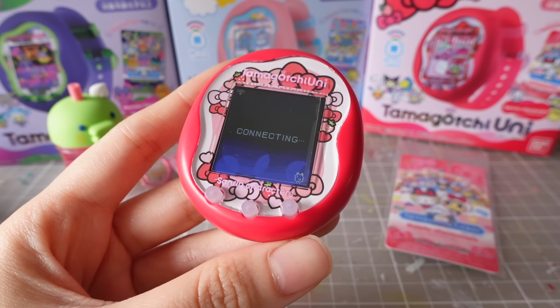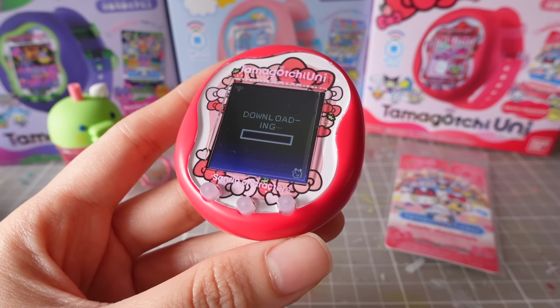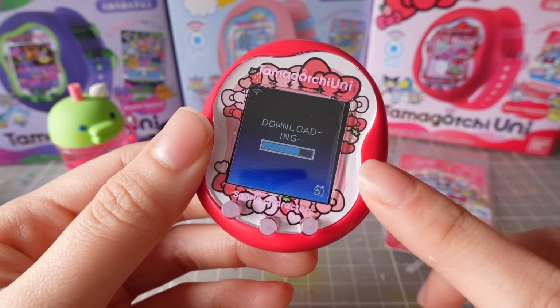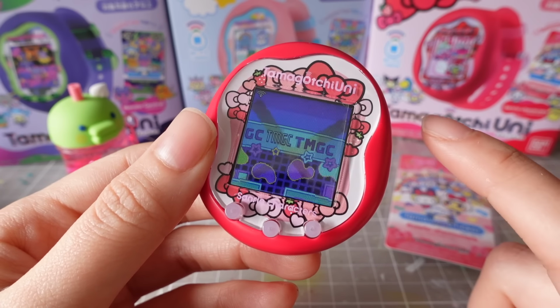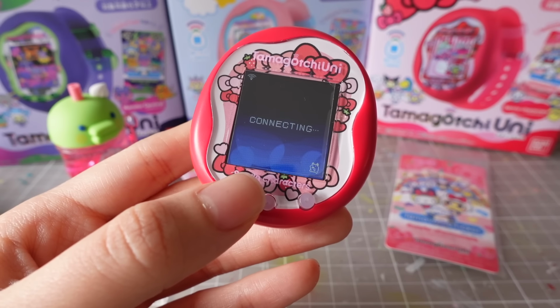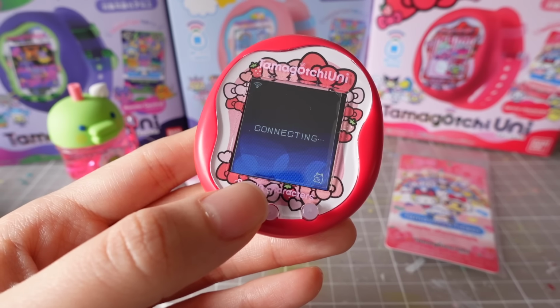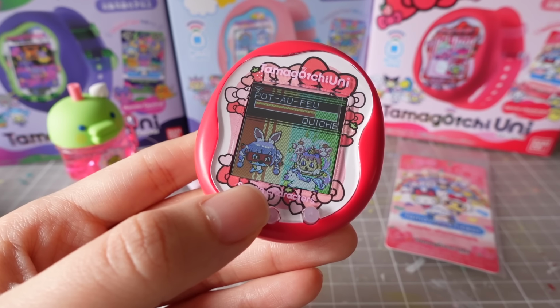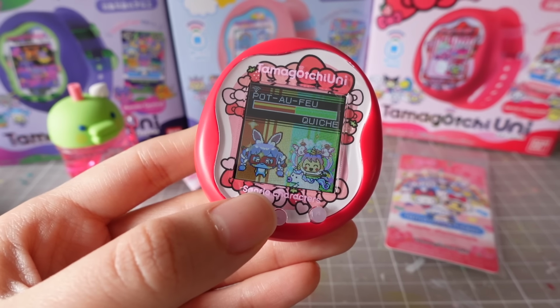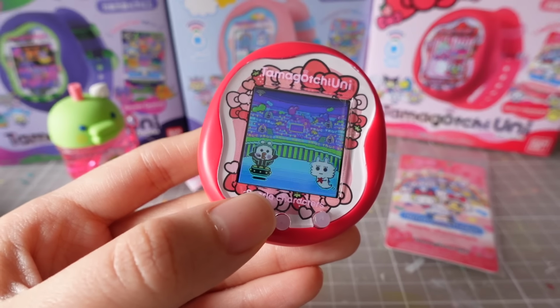There's usually one event every single month, so just go on their website because that's where they'll announce what each event is and what you'll get when you participate. Every time you try to access the events, there'll always be a download screen, and once they've gotten that event data downloaded, you'll be able to play it. Usually events last around a week or so. You're only allowed to join the event once a day, and you want to play consecutively because that's how you'll get the most prizes and you'll win the most things out of the event.